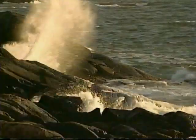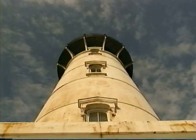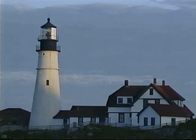Where the sea meets the land, danger resides. As sentinels of the shores, lighthouses are legendary. Lighthouses are sexy. Lighthouses have always been essential to fishermen, and I think they'll always be essential. When I first went there, first thing they told us, don't go near where the ghost is. The spirit of Lighthouse to me is nature blending land and sea together. Lighthouses are symbols of one of our highest purposes, the preservation of human lives on storm-tossed seas. For more than 200 years, Maine's lighthouses have stood as beacons of warning and of welcome.